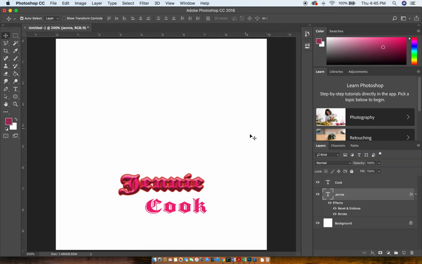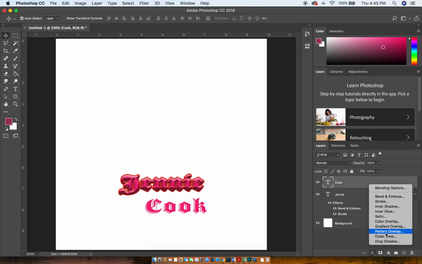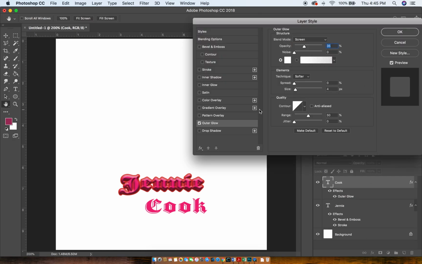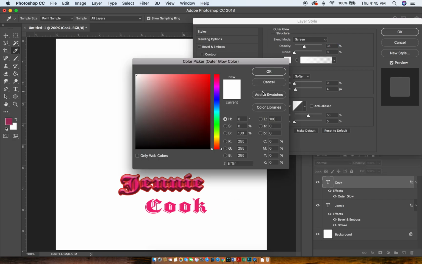I'm going to hit OK to accept that, and I'm going to go to my last name, and I'm going to use the exact same button, and this time maybe I will play with outer glow, and you'll see that my outer glow is set to white, so there is something happening here, but it's white on white, so I can't see it. So I'll go ahead and choose something else.